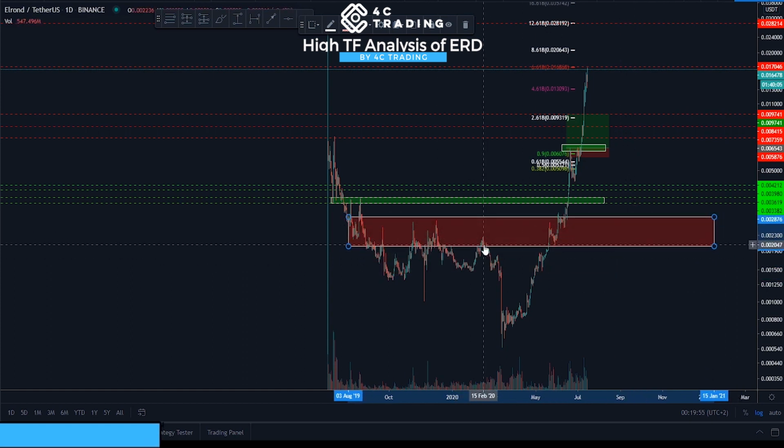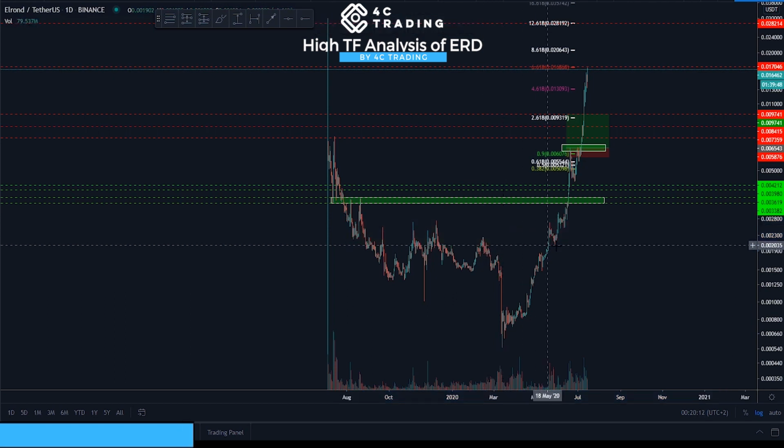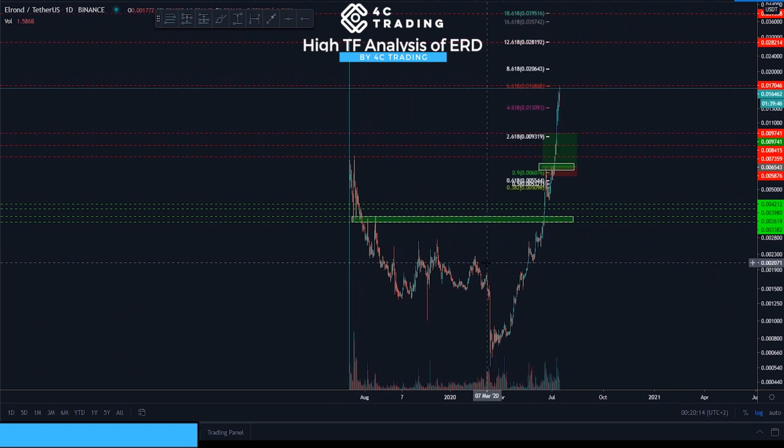Which is not something you normally see on alts, because I've been trading alts for a long time, for more than 5 years. I already know the tendencies of what alts tend to do, and when they come back and test similar areas again. You will be hearing people say, oh yeah, this will never happen, you will never see this again. And this is coming from a guy that just knows TA. I don't know any FA behind Elrond. I have no idea why it pumped so much from an FA perspective.